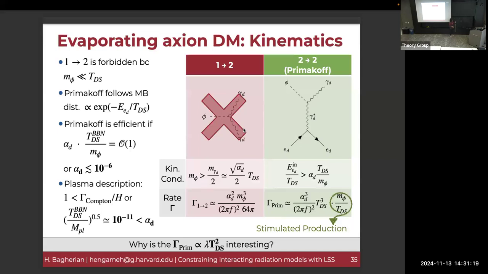But because this has a very, very high occupation number, f is not small compared to 1 anymore. So you have to include the second part of this integral. What this ends up giving you is that your rate, compared to what it would have been without it, gets multiplied by something like the chemical potential stuff, which gives the mass of the axion over the temperature of your bath, the temperature of the dark sector, minus 1. So this is a suppression factor that shows up. If your axion is very, very light, then this gives you an m over temperature squared suppression, and you can basically ignore it if your axion is heavy.